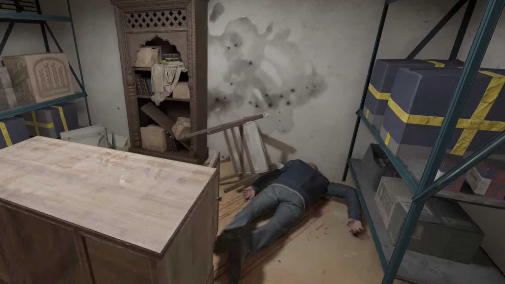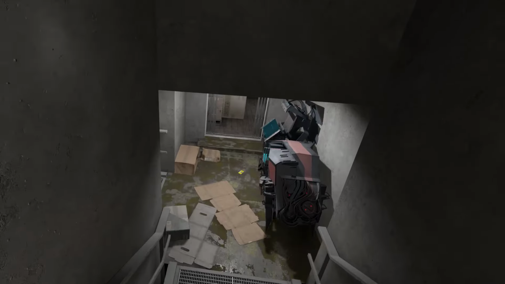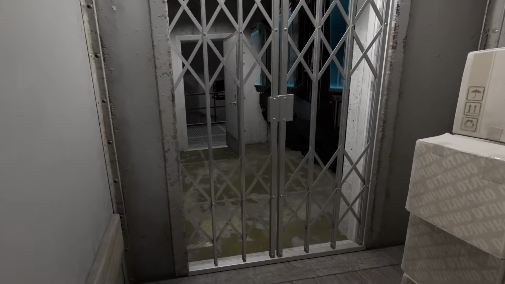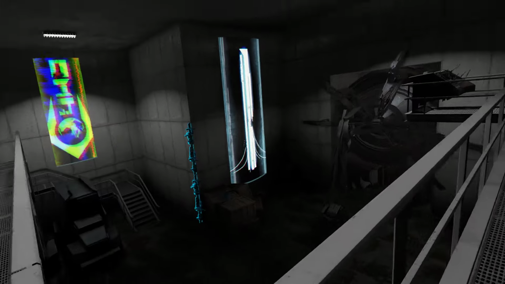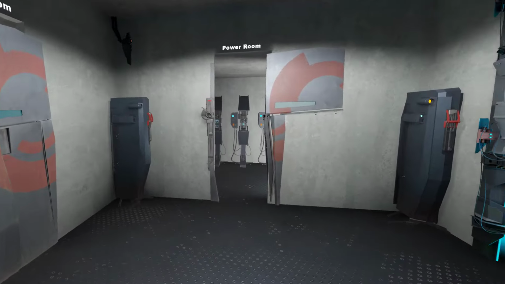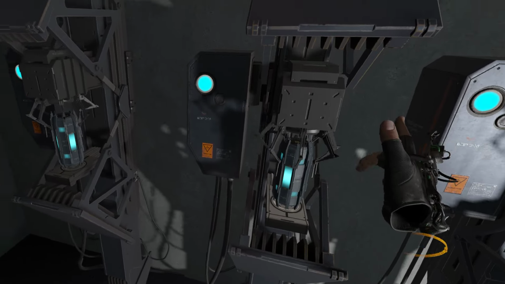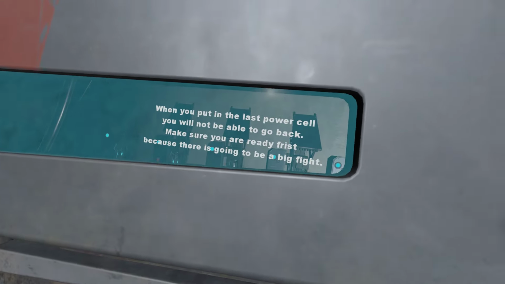Don't have any more cards in here. Nope. I didn't get it at first that I can just get the cards here. I don't know if there are autosaves. I assume there are, but we'll do a save right before here. One more power cell. An error has occurred. Please go into the circuit room and complete the circuit.